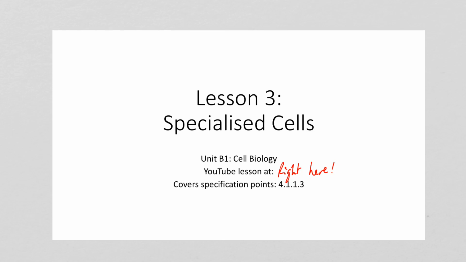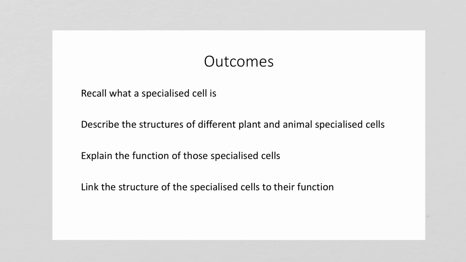Let's take a look at what we are going to be able to do at the end of this lesson. We'll be able to recall what a specialized cell is. As I just mentioned, we'll be able to describe different specialized animal and plant cells. We'll also be able to explain the function of those specialized cells, and then probably most importantly, we'll be able to link the structure to the function.